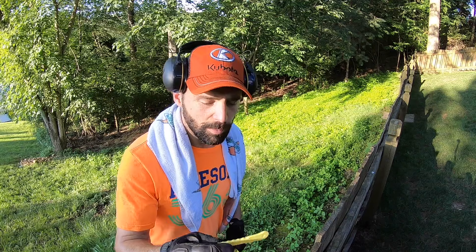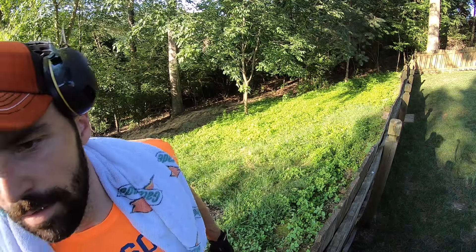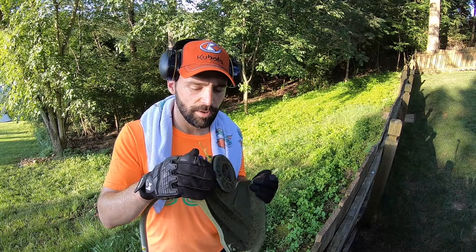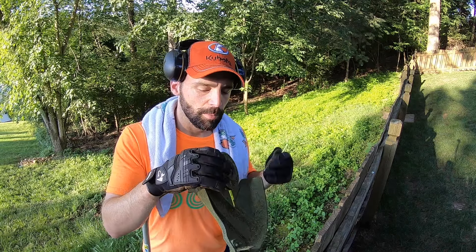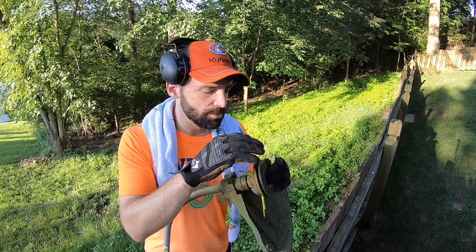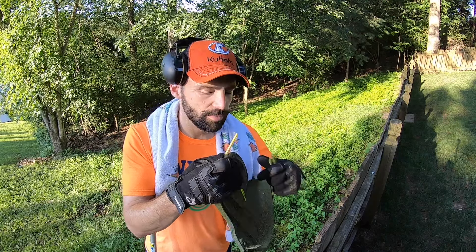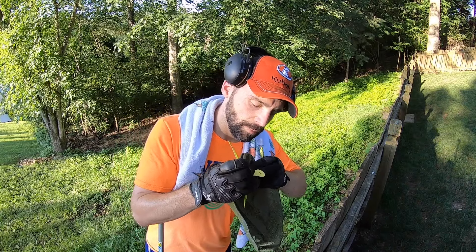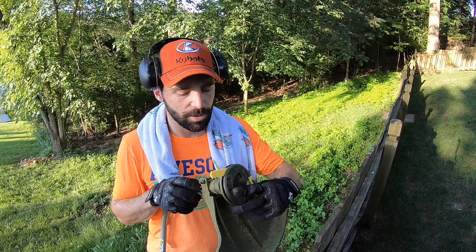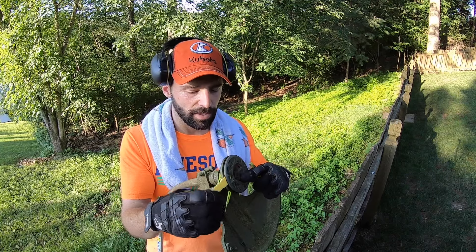So what I wanted to use were some blades that insert into the universal head on my string trimmer — it's actually pretty cool. I'm not a huge fan of this universal head; it came with the trimmer when I bought it off Craigslist. But one cool thing about it is that it can take normal string, and you can also insert these blades very quickly by pushing the button on the center, sliding it in, and it clicks right in. There are three of these that go all the way around the trimmer, sticking out like that.